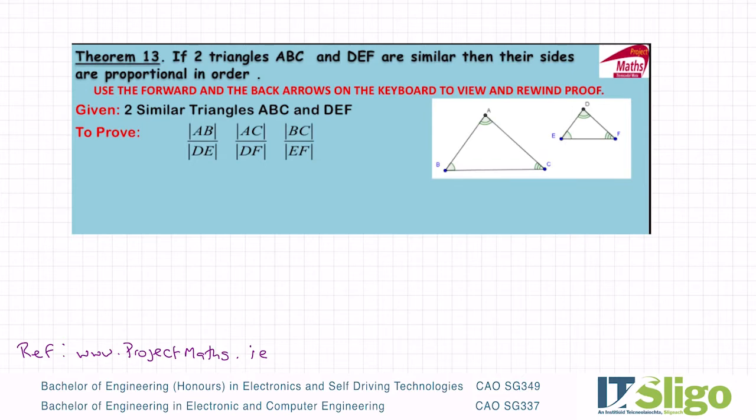So what this theorem is stating is that if you know that two triangles are similar, then it wants to show that their sides are proportional to each other. So when you talk about sides being proportional to one another, we'll say this was the original one and I enlarged it to give me ABC. I would have to, for example, increase this by a factor of 2. Okay, and then I would get perhaps the larger one. So that's what in proportion means. You increase everything by a factor of 2.